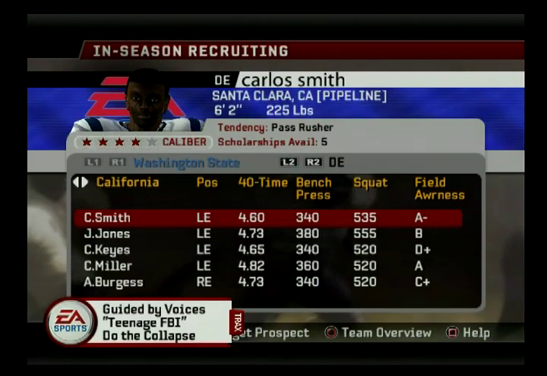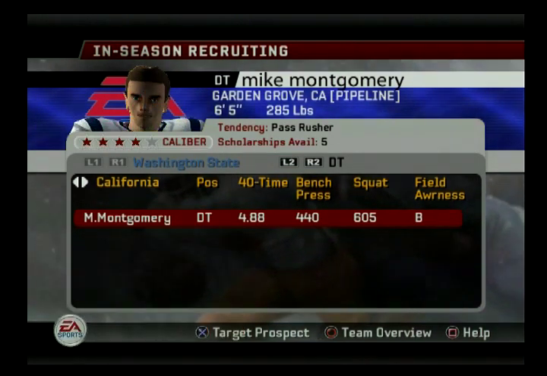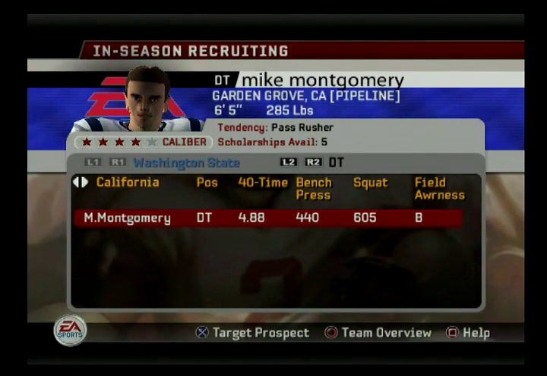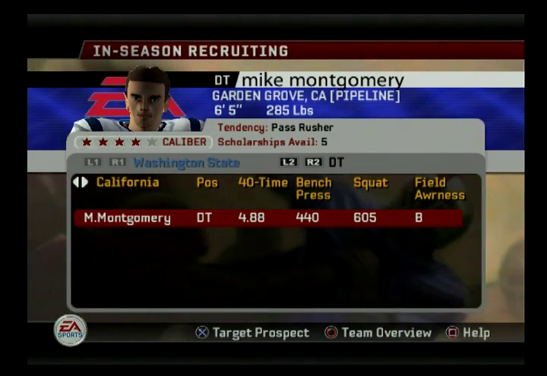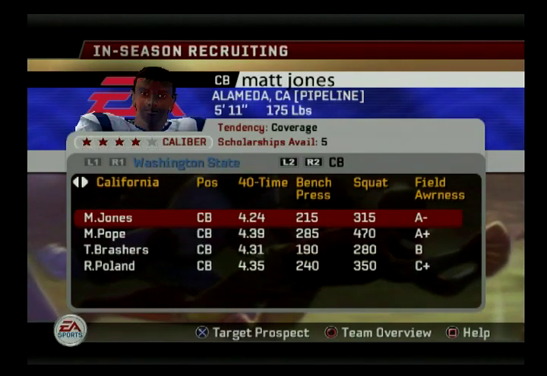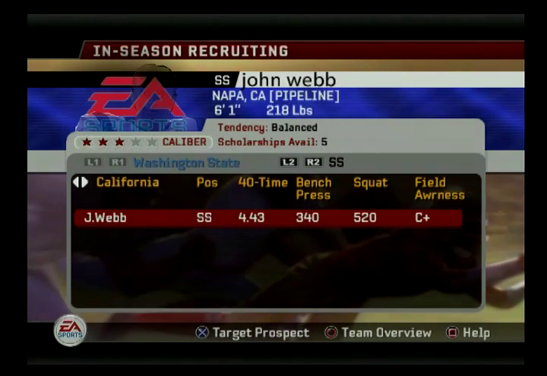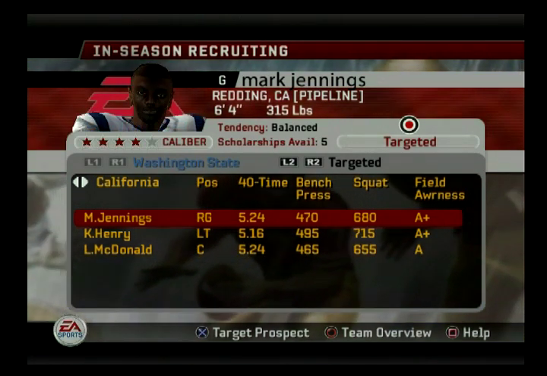Defensive end, I'm not worried about that right now. Defensive tackle, here's another 4-star kid. I don't like his weight. Let me circle defensive tackle for now. Outside linebacker, we don't need it. Corner, not a big deal. Free safety, strong safety is not a big deal. So that gives us 5. So now I want to go around to some other states.